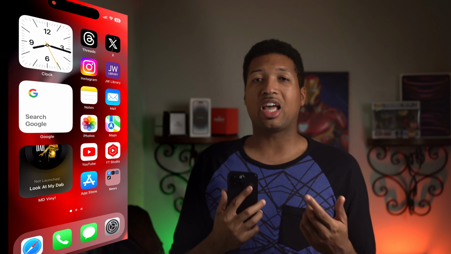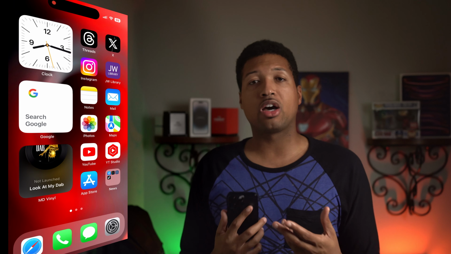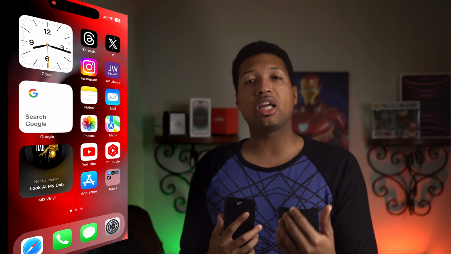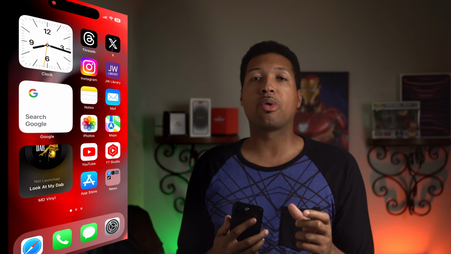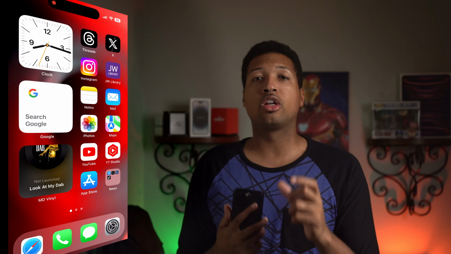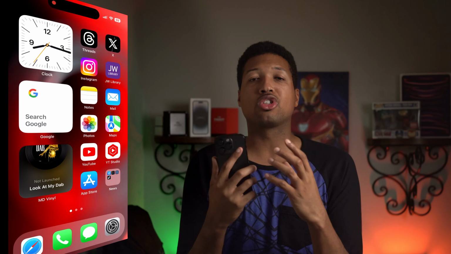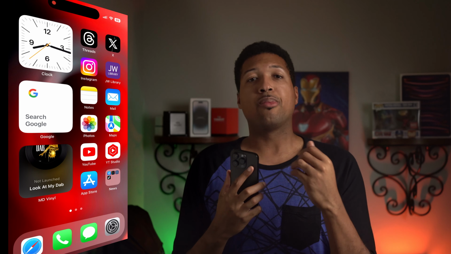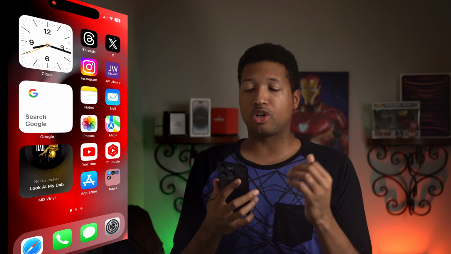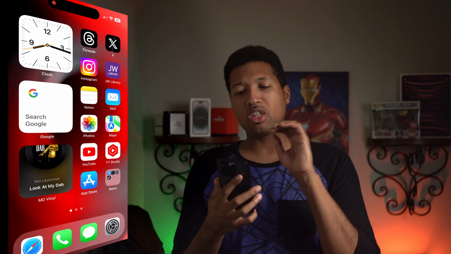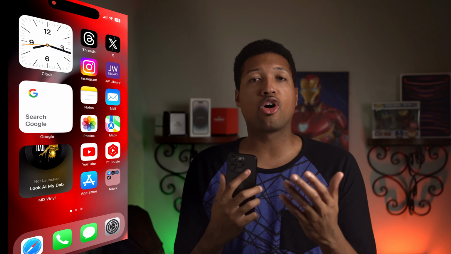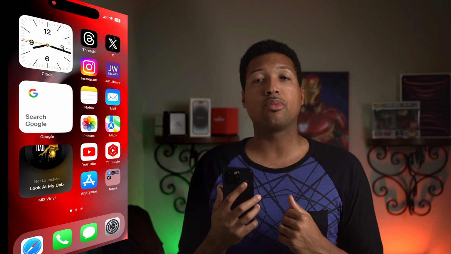What I like to do is, after these updates, after it's calmed down initially, I like to turn my device off for about 5 to 10 minutes and turn it back on, so that everything else can continue to soak in and adjust based off of a complete power off and power back on. I haven't noticed any issues so far in the few hours that I've had the update.